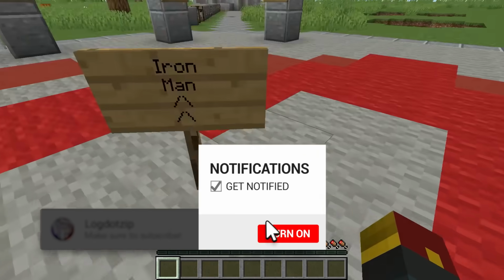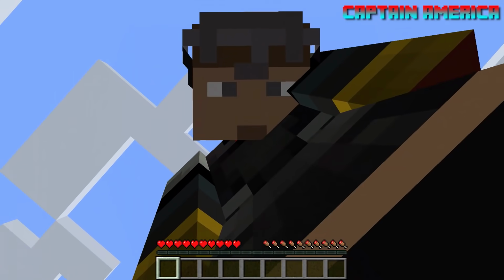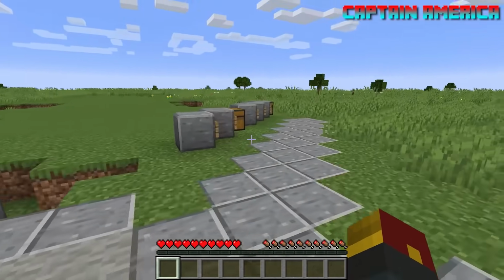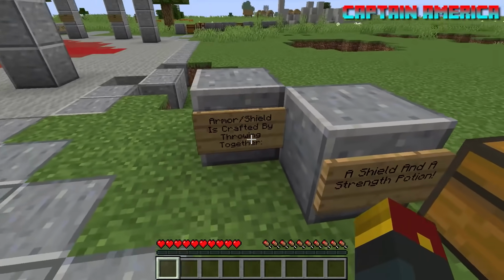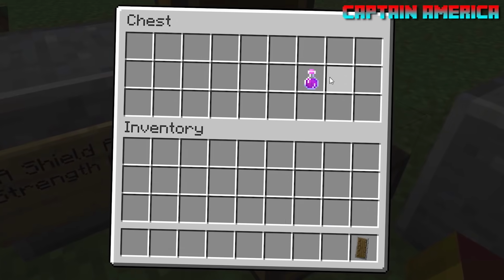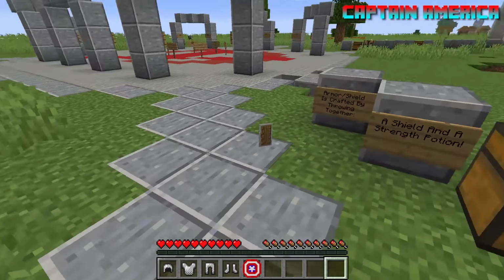First up, we start with Iron Man. Hey, just kidding. We're going with Captain America. We'll get to Iron Man soon. He's seriously cool. But, you know, Captain America's pretty sweet, too. Awesome abilities right here. The armor and shield is crafted by throwing together a shield and a strength potion. So that's all you'll need to do. Drop these two on the ground. Grab your new goodies. Look at these.